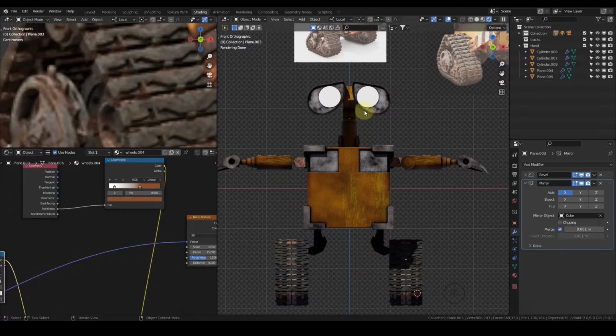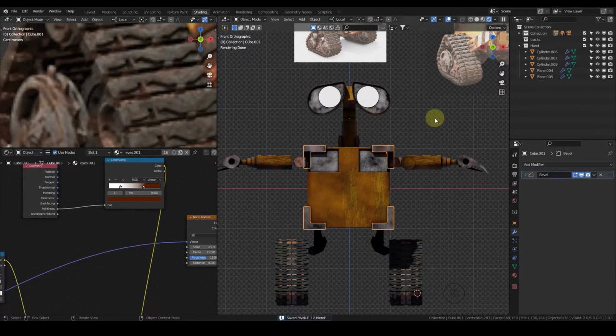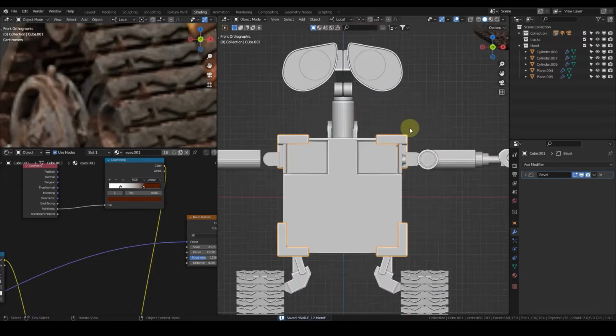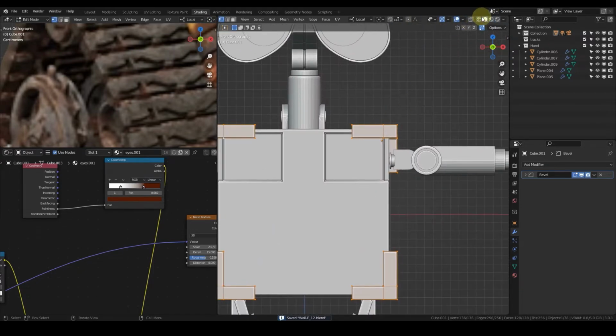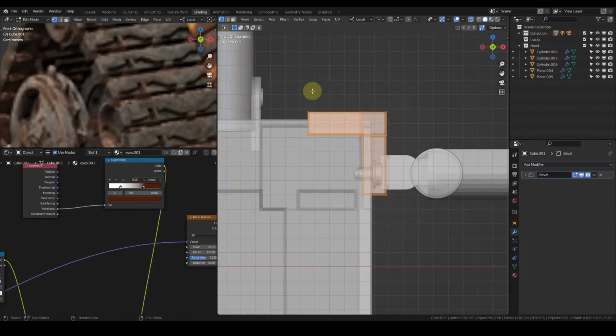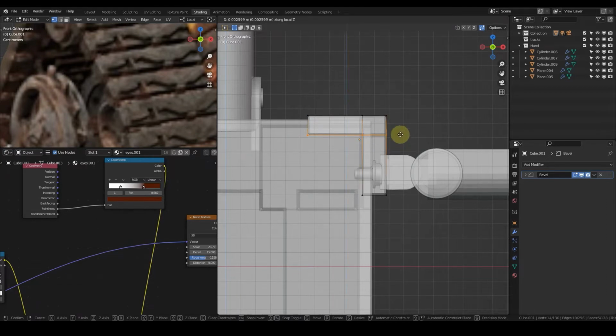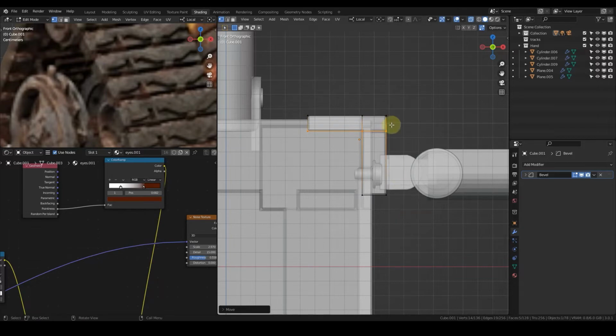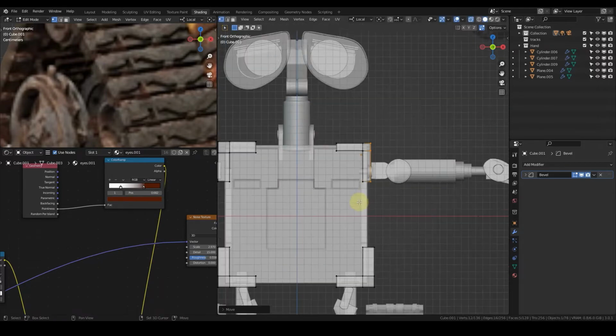No, first what I was going to do, these are a bit too chunky. I'm not a fan of them being that chunky, so I'm just going to edit these, bring this in X-ray mode, select all of these vertices. We're going to select all of these, bring them up, and we're going to drag these in. I just want them thinner.